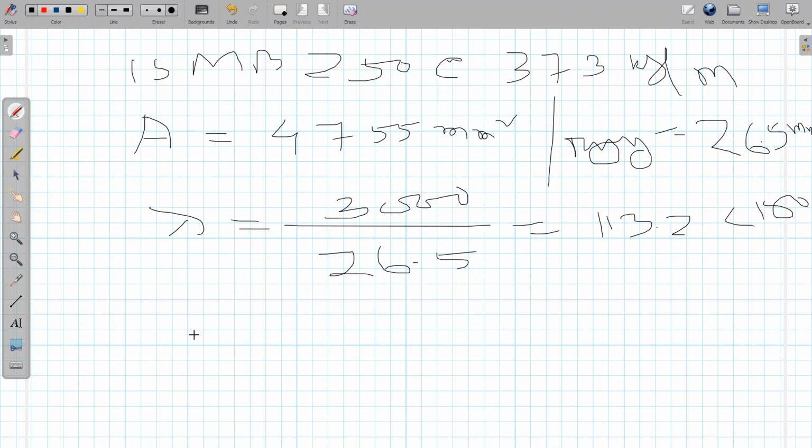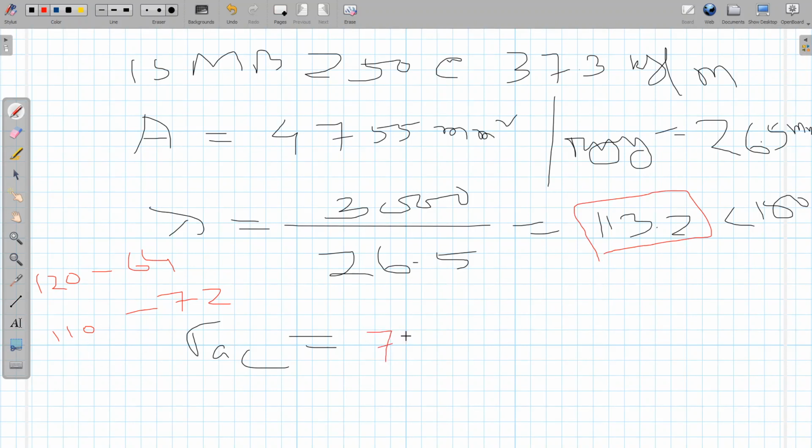Then quickly we will go to the steel table, IS 800, and find out the sigma SC value. You will find there are two values you will get. If you see this table number 5.1, you will find corresponding to 120 and corresponding to 110. Corresponding to 120, that is 64, and corresponding to 110, this value is 72. So simple logic, suppose our target is 113. What is lesser than 113 is 110, so write down for 110, 72 plus, find out the difference between these two.